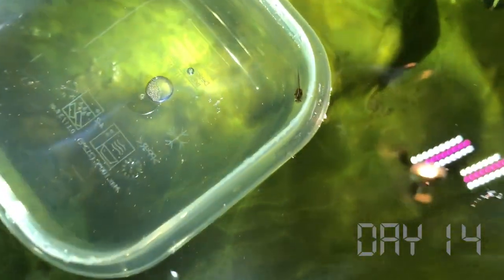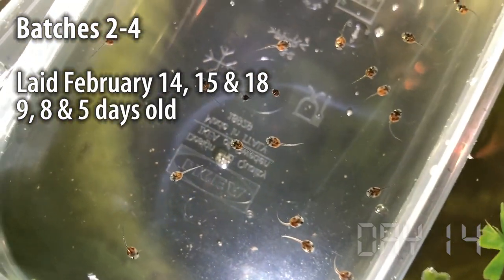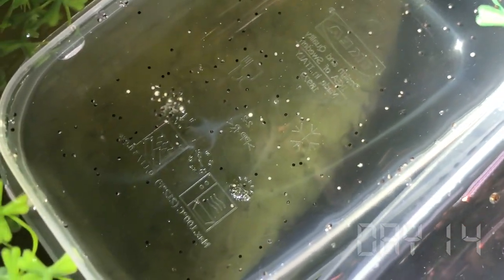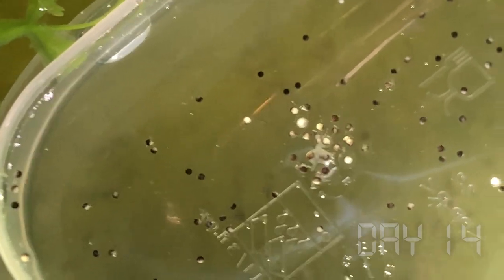All the way back to two weeks ago when I got the very first eggs, I've still got Geronimo — two weeks old and getting bigger every day. Over here I've got batches two, three, and four. Even though there's a four day age difference, I'm hoping that won't be a problem. Batch five is just a little bit behind but they're starting to swim, so they're in a separate container. And of course the same goes for the eggs laid just this morning. So far I'm still keeping all the larvae floating in the main pond, and when I need more space I can easily move them out to the aquarium I already prepared.